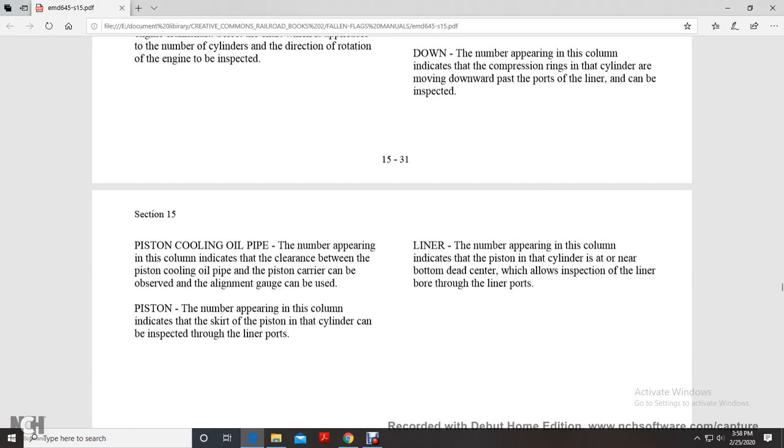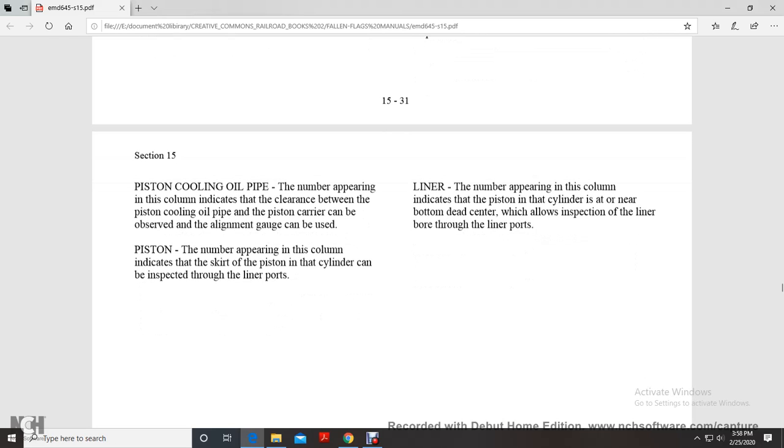Piston cooling oil pipe. The number appearing in the column indicates that the clearance between the piston cooling oil pipe and the piston carrier can be observed. The alignment gauge can be used. Piston. The number appearing in the column indicates that the piston and the cylinder can be inspected throughout the liner ports. A number in the column also indicates the piston is near the top or near bottom dead center, which allows inspection of the liner bore through the liner ports.